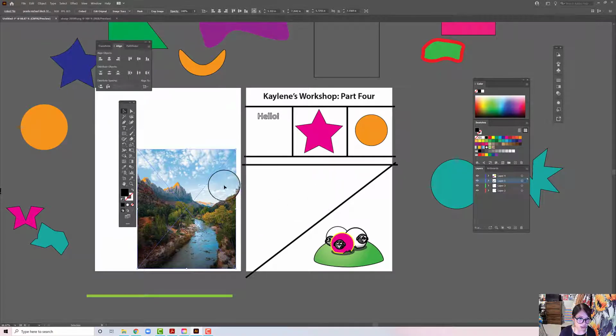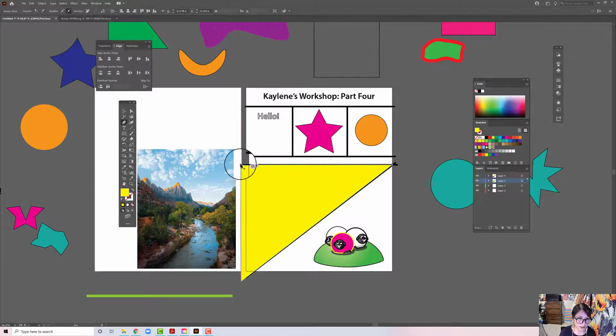What I want you guys to do, and it's better to use a very light colored shape, click your Pen tool, and what we're going to do is draw our own custom shape. So let's go ahead and I'm going to hold the Shift button again to create very symmetrical shapes. I'm going to click my point, and then I'm going to drag it down here, and I'm going to click again. And make sure you're within the lines of your panel, so you don't want anything outside of that. And I'm going to go ahead and click, and it doesn't have to be pretty, don't worry about it being pristine.